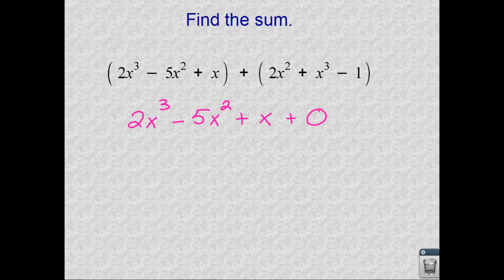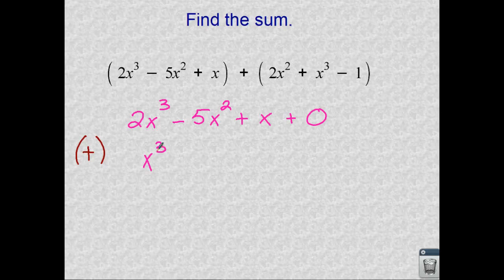All right, what are we doing here? We are adding, so I'm going to put my addition symbol in here. And looking at the second trinomial, I'm going to try to group my partners, my terms, according to their exponents. All right, so in the second trinomial, I'm looking for something that has the third power. Do we have anything in here? Oh, there it is right in the middle, and that is a 1x to the third power. So I'm going to put it right under in the column of the x to the third powers.